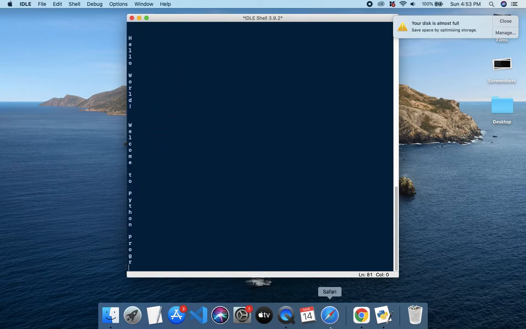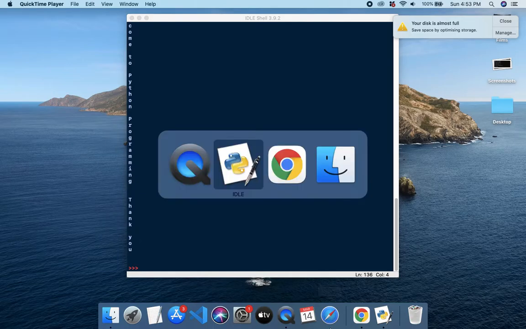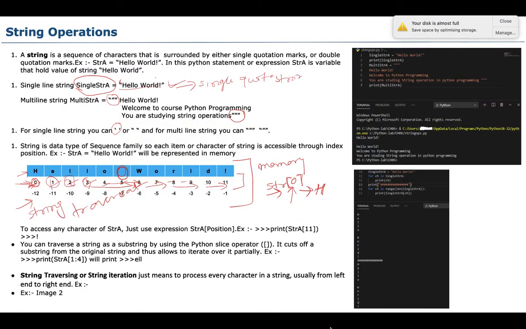You can see here it is printing each character of this multi-line string. So this way you can see that I can get each value of my string object. So this is all about string traversing and what it is.